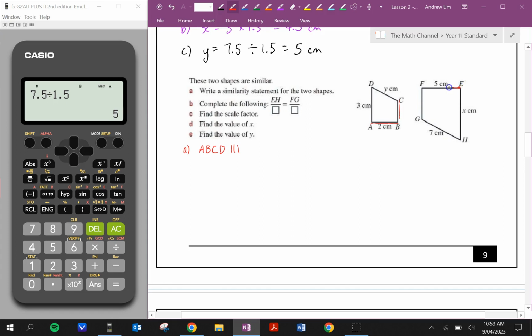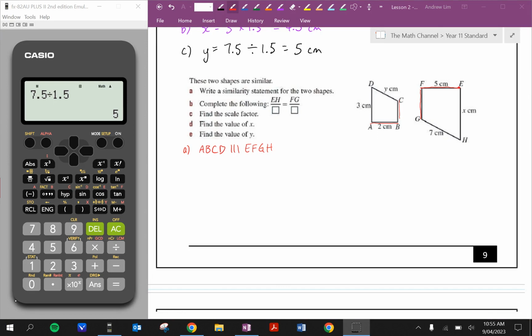If I go from E to F and then up to G, can you see how that's smaller than H? So A corresponds to E, B corresponds to F, C corresponds to G, and D corresponds with H. Now it just so happens that these are in alphabetical order, but it's not always like that. Sometimes this can be pretty tricky to do.